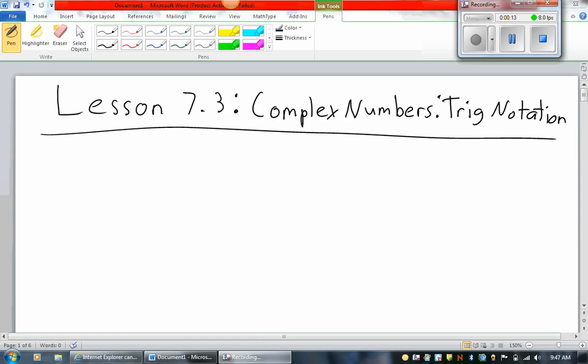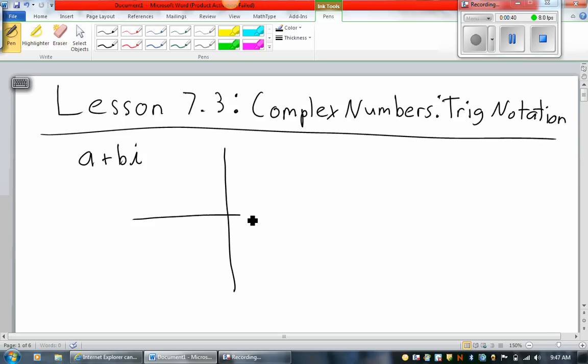Okay, so today we're going to be looking at complex numbers. Now remember, complex numbers are of the form a plus bi, where i is the square root of negative 1, an imaginary number, and a is just the real number. Put them together to get the complex number. What we're going to be doing is graphing them. Except instead of having a regular graph where we have x and y, this is going to be called the real axis. This is the imaginary axis.